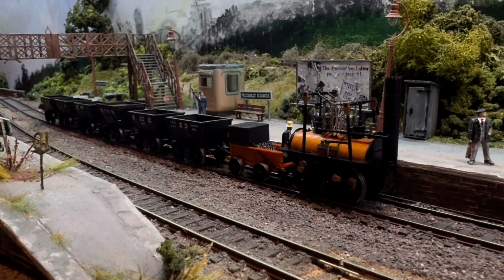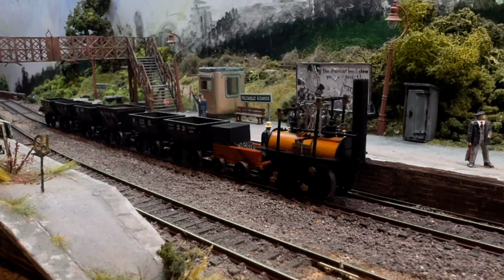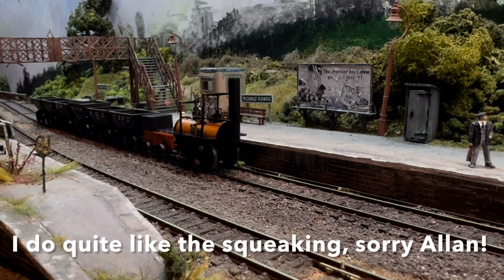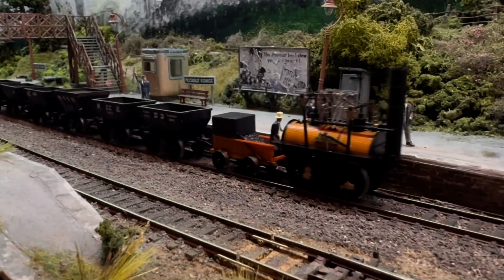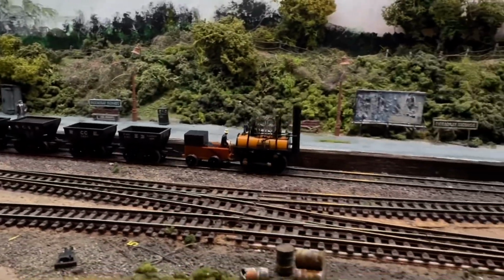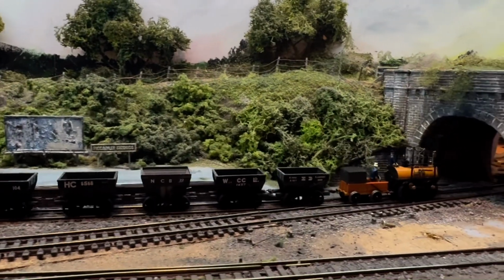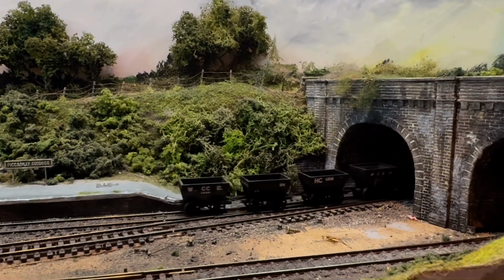So anyway, let's set it off, and you can just see. Oops, won't get it going the right way, of course. And stop. Let's try that one again, shall we? And as you can see, the Stay Alive really helps. I just think that is so impressive. It really is. As it goes through the tunnel.